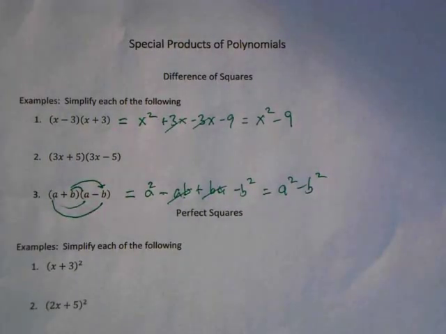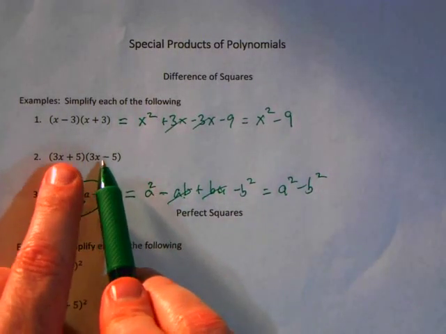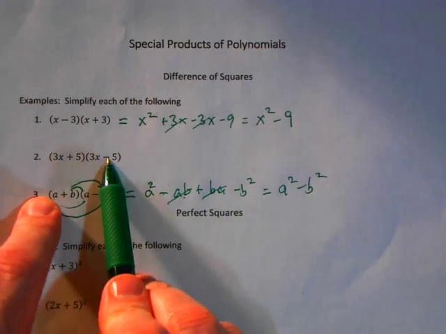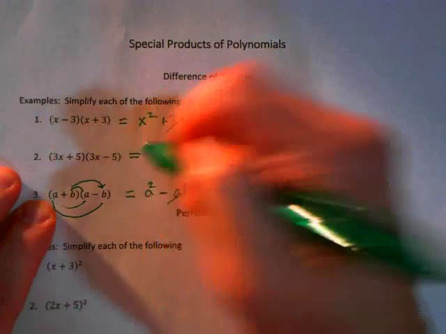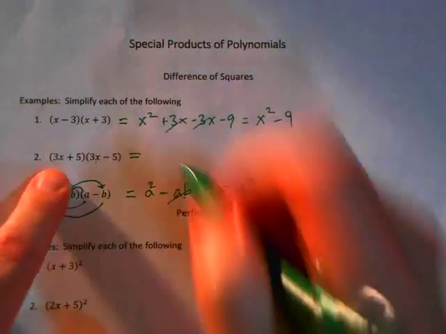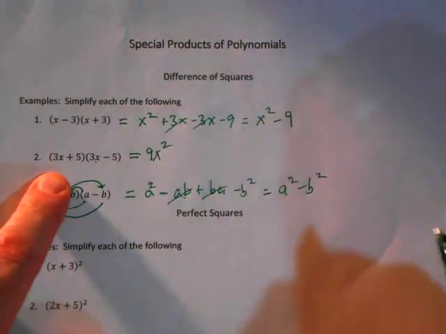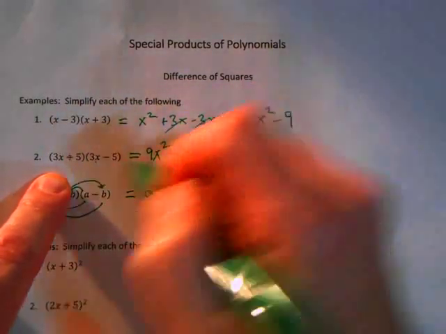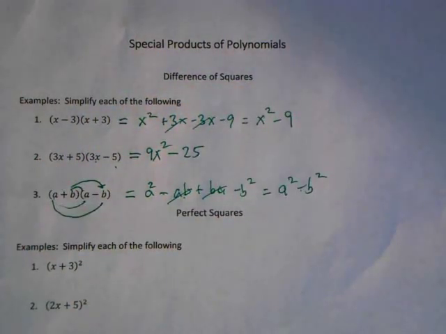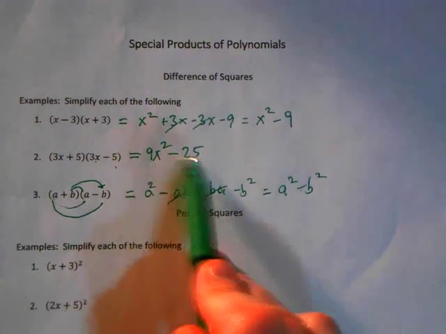So the little shortcut here is, if you recognize that these two things are exactly the same, except one has a plus and one has a minus, you don't need to do all of the work. All you really need to do is multiply the things out front. So 3x times 3x is 9x squared. And then you're going to get a minus. 5 times 5 is 25. If you don't recognize that, if you don't remember it, and you simply multiply out like we normally do, that's fine. That's no big deal. It saves a few seconds to do this.